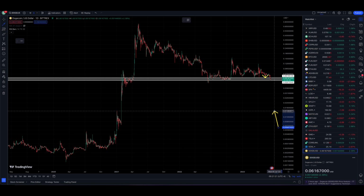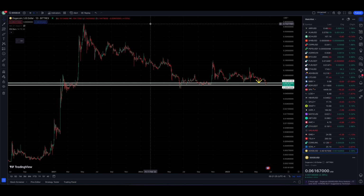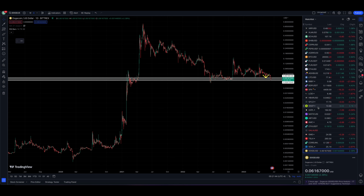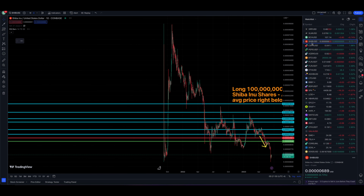You could argue down in here at the 1 cent. But let's not forget, guys, this thing was 74 cents, and we're trading at, looks like the current market is 6 cents. And it's at that level. There's major support that needs to step up right in here for Dogecoin. Otherwise, this thing is fried and heading quite a bit lower. So we'll see. If Bitcoin can start to get its act together, it should help something like this out.